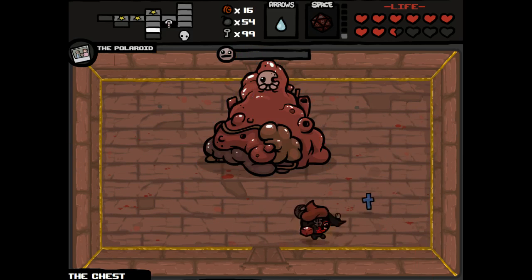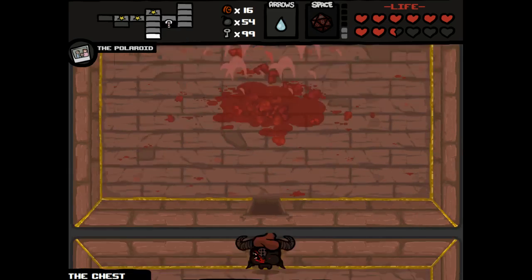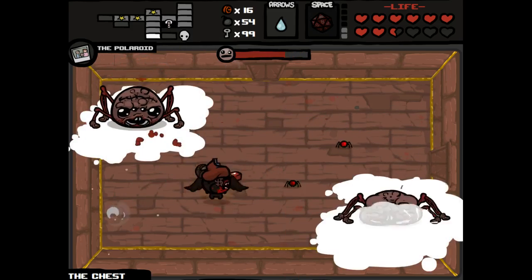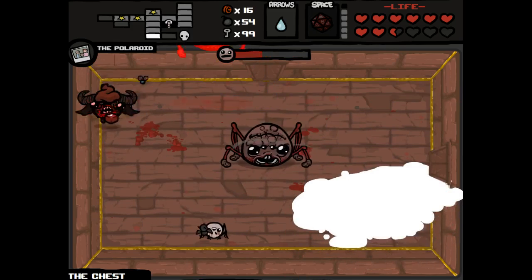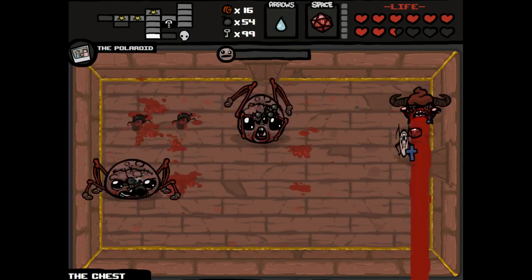Gertie is pretty easy, especially when the flies are harmless. Soul Heart, alright. I'm doing this direction first for no good reason. I mean, we're going to find the boss, but I'm not going to fight the boss. Alright, we're going to get a charge this room no matter what. And then maybe we'll finally get a chest in there.